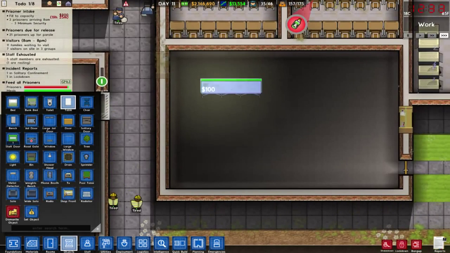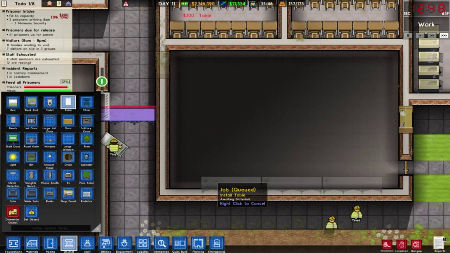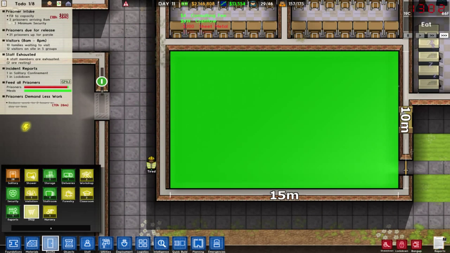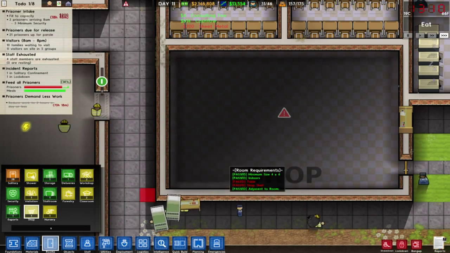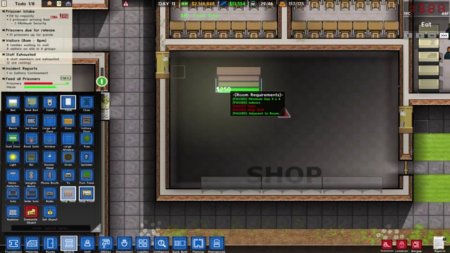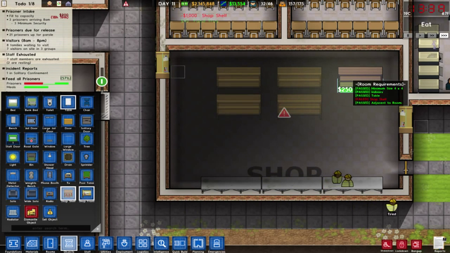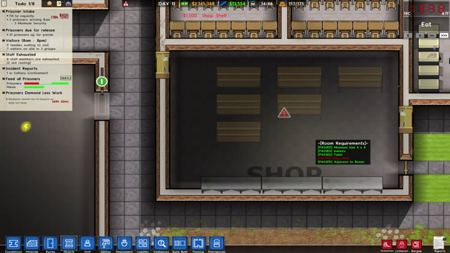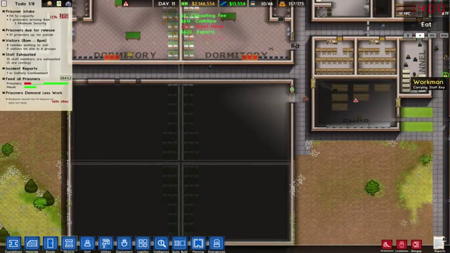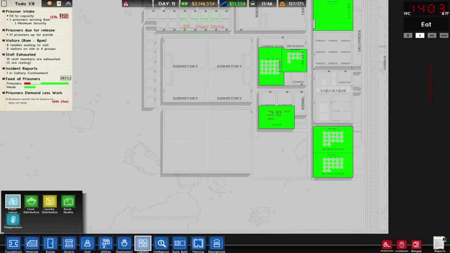I need some tables in here. You always need tables in a shop. Room. Shop shelves. There we go. Put them down the middle. Logistics.